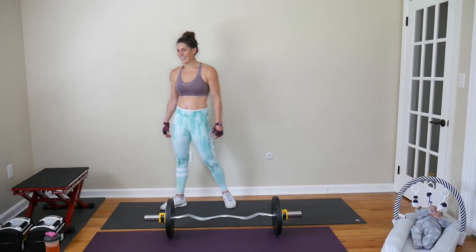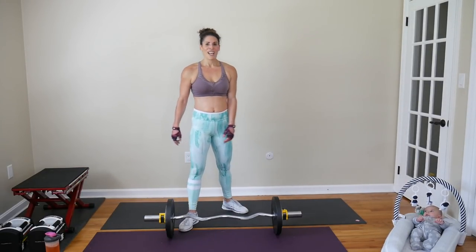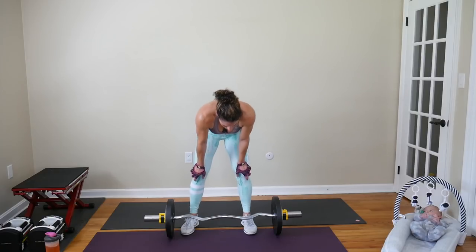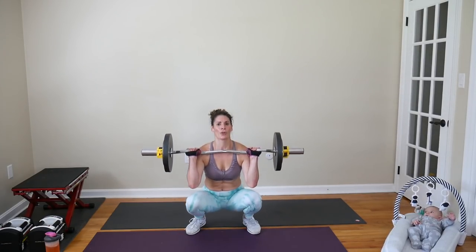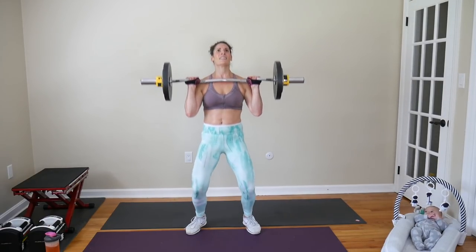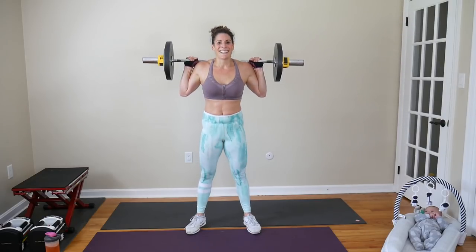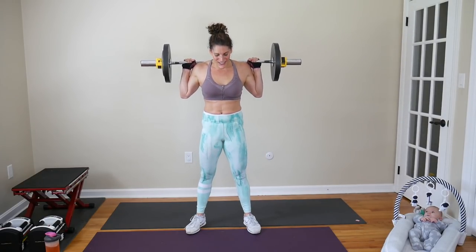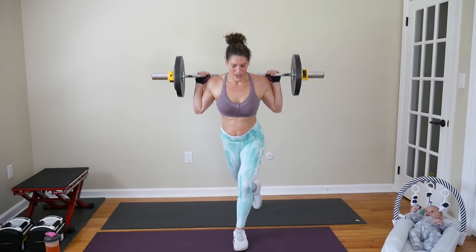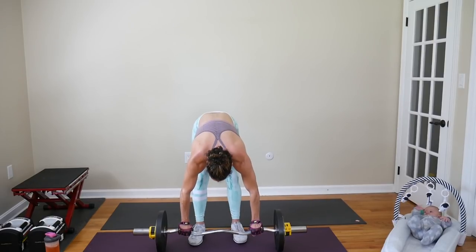Still need to shake it out. Okay. Two hang cleans. Two push presses. Two squats. Two curtsies per leg. Let's do it. One, two. One, two to your back. One, two, and one curtsy each. One, two. Bring it down. Whew. Thank goodness that is done.